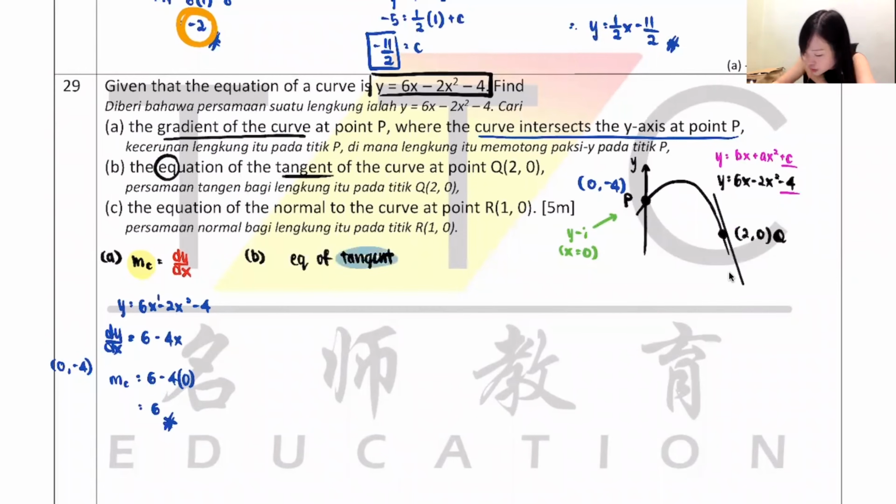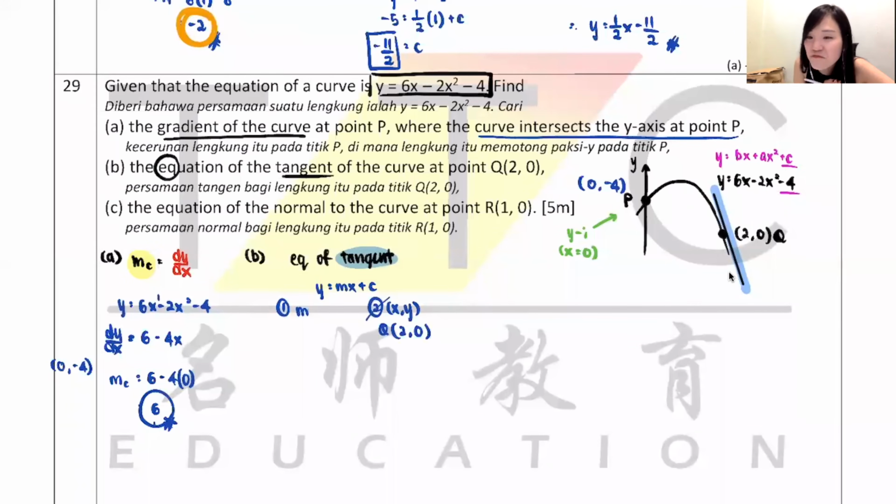So they find equation for tangent. You want to find this straight line equation. How do we find it? Straight line equation always called y equals to mx plus c. And I repeat, I must have two things. First, I must have a coordinate. Second, I must have a gradient and coordinate. So the coordinate, I got passed through what? Point Q, so I can use 2, 0. Done. Next, I must have the gradient. Guys, can I using the gradient 6 just now?